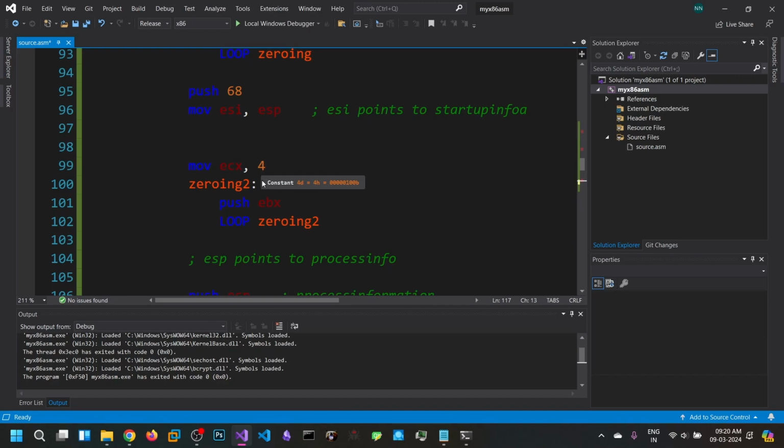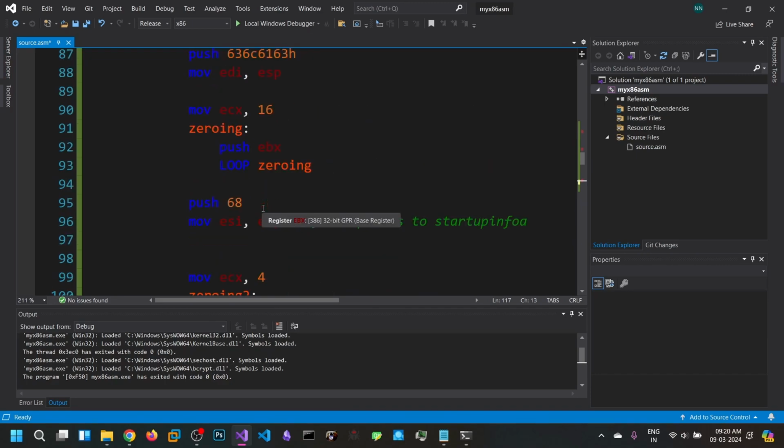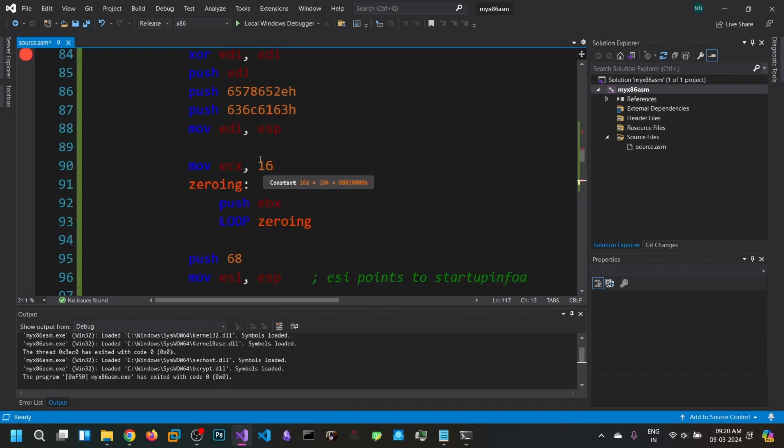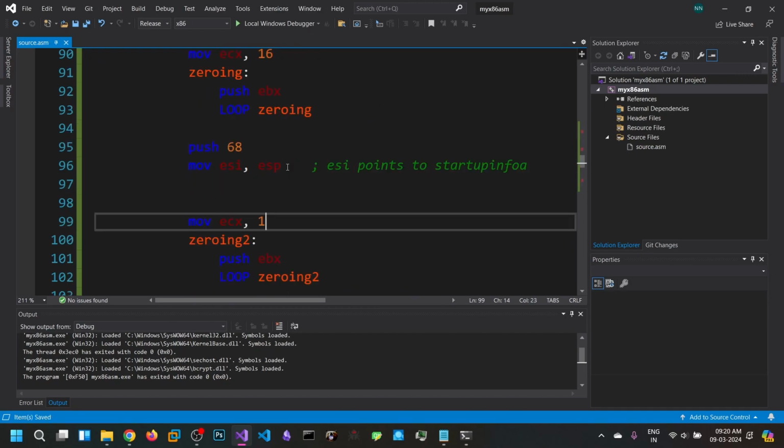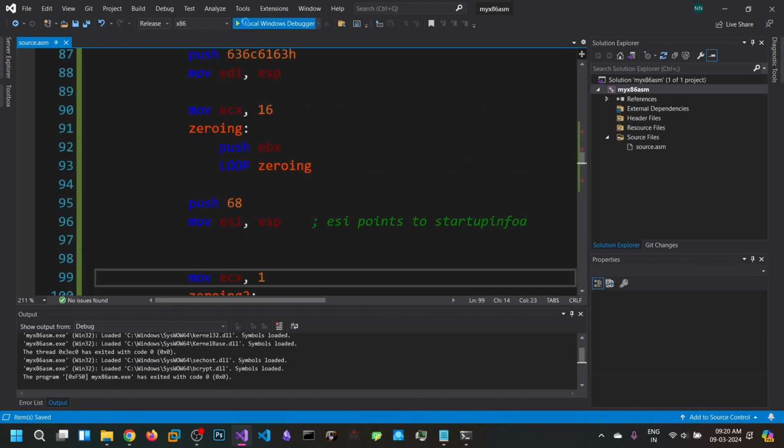So 4 into 4 is 16 plus, so actually I think 1 should do here, my bad.